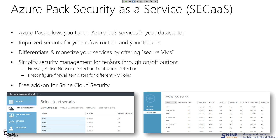Big reason is Azure has limitations. People love the concept of a public cloud. They like the fact that it has unlimited scalability, that you pay as you go, that it has all of this automation built in, and that it has self-service, so you can immediately and instantly request things. But what they don't like about Azure is the fact that Microsoft runs it and controls the services and the currency and the language.